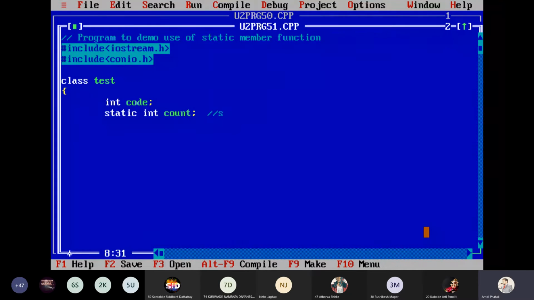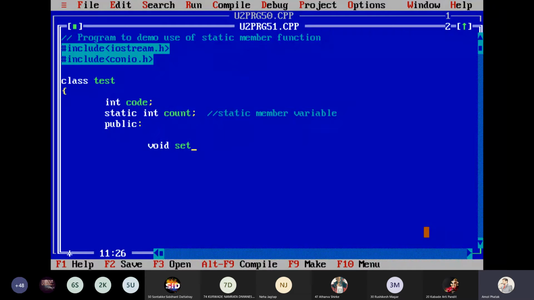This is my static member variable. By default it is private. Now I declare a public member function. Suppose I want to assign the code to this test, so I use void set code.